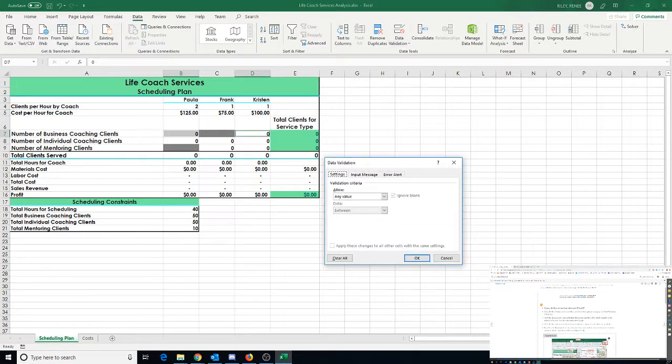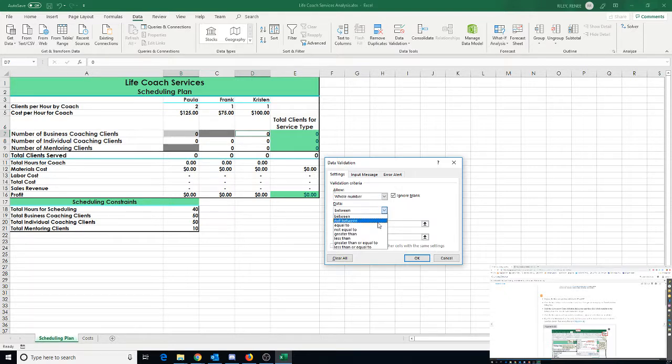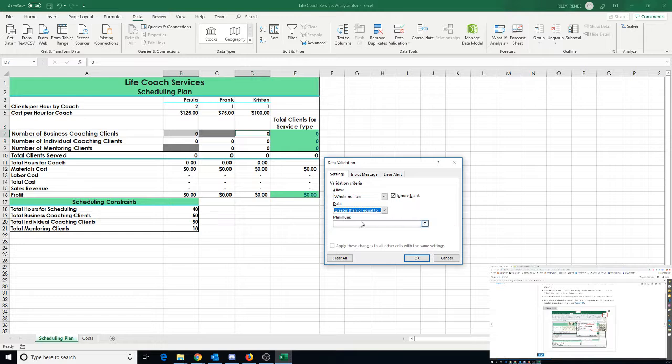And we want to set up some data validation. In our allow, we want to click a whole number. We want a whole number greater than or equal to 0.